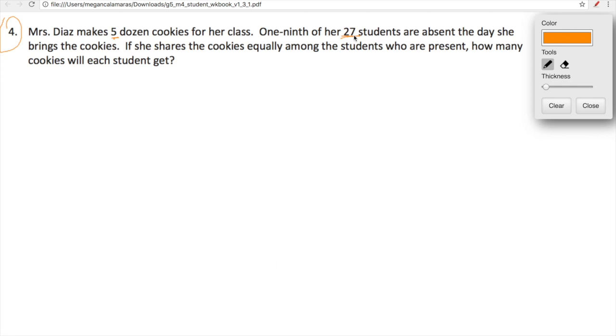Let's really understand the problem. We have a really nice teacher who's making cookies for her kids. However, one ninth of her class is absent the day she brings the cookies. We need to figure out how many kids are absent. We can do that by using the information that we're given. This is supposed to be our tape diagram. So 27. This represents Mrs. Diaz's entire class. There's 27 kids in her class. However, there's one ninth that are absent. So let's cut this into nine equal slices. Georgie is over math videos with mommy.